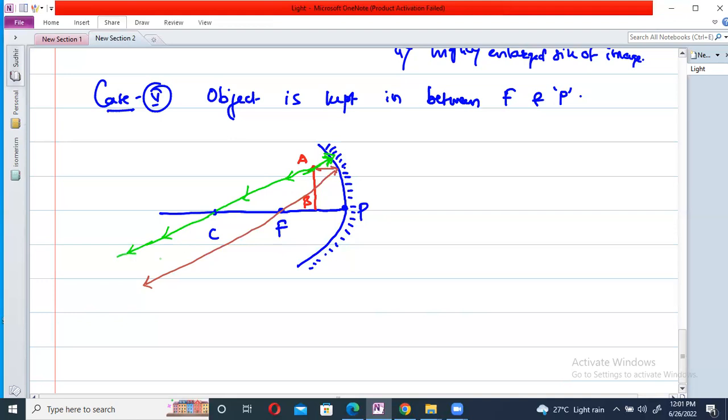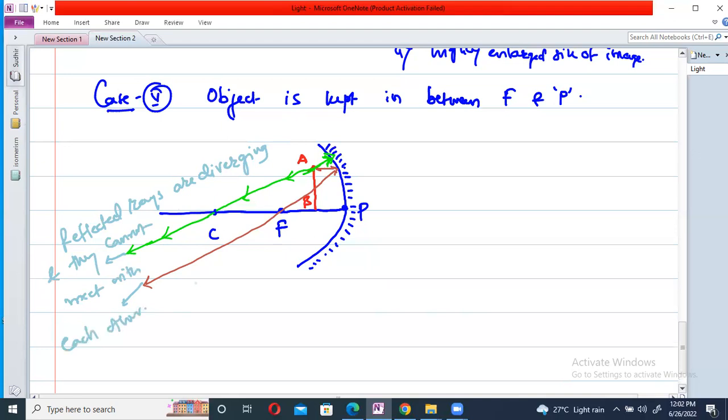See, beta, these rays are actually not parallel rays, right? These reflected rays are not parallel, they are diverging rays, and beta, diverging rays never meet. Remember, these reflected rays in this case are diverging. See, one is going in one direction, the other going in another direction, diverging rays. Reflected rays are diverging, and they cannot meet with each other. So the image is not going to form in this case.